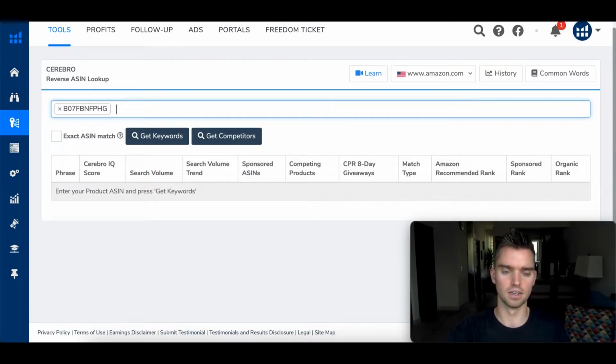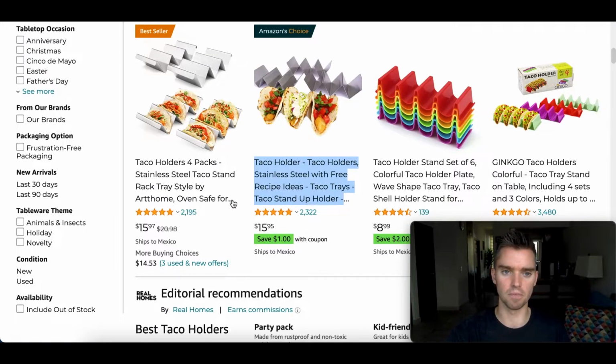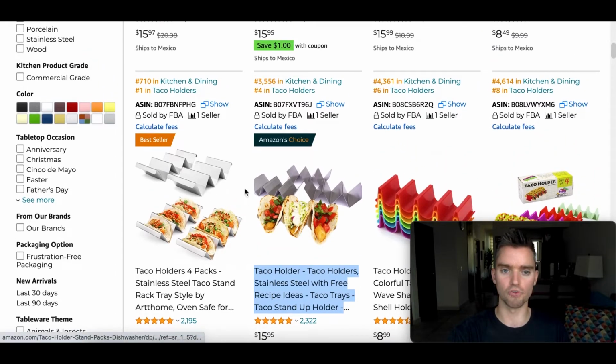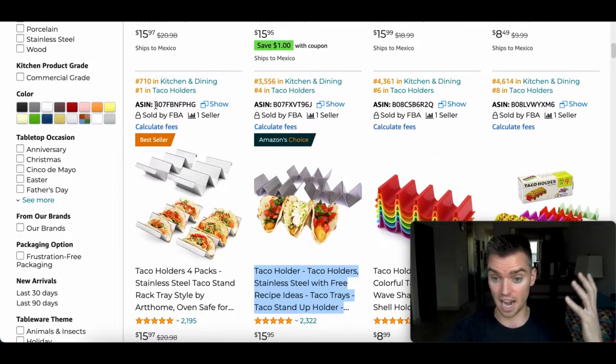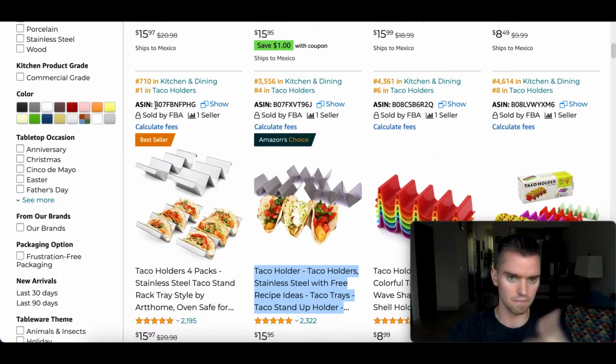Okay. Let's go back. And to save you some time, what you can do is install the free Helium 10 Chrome extension. One of the things the Chrome extension does is that you can automatically get the ASIN, it automatically appears. So you might be wondering, what is all this extra stuff? I don't have that on my Amazon account. This is just the Helium 10 Chrome extension showing me this data. As you can see, it's difficult to do it manually. So again, it's free and can help you save some time. So I'm just going to go back, and this is what I'm going to use moving forward.